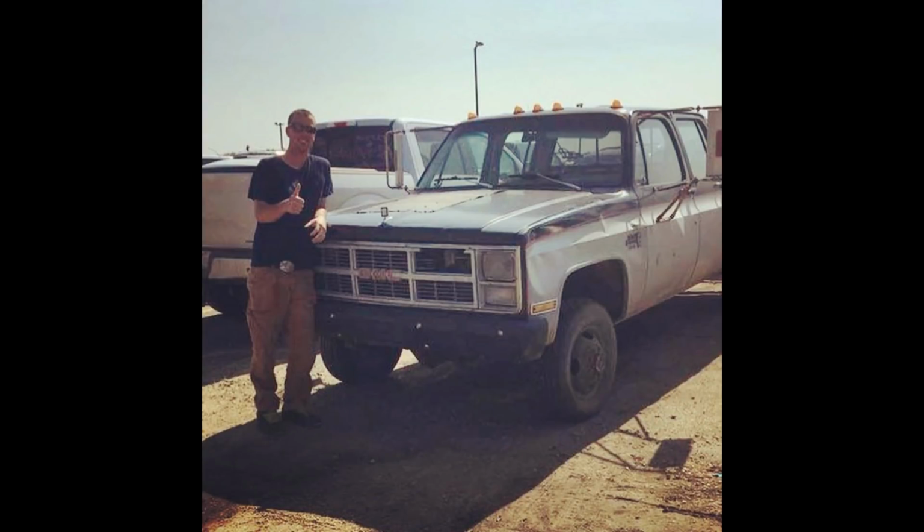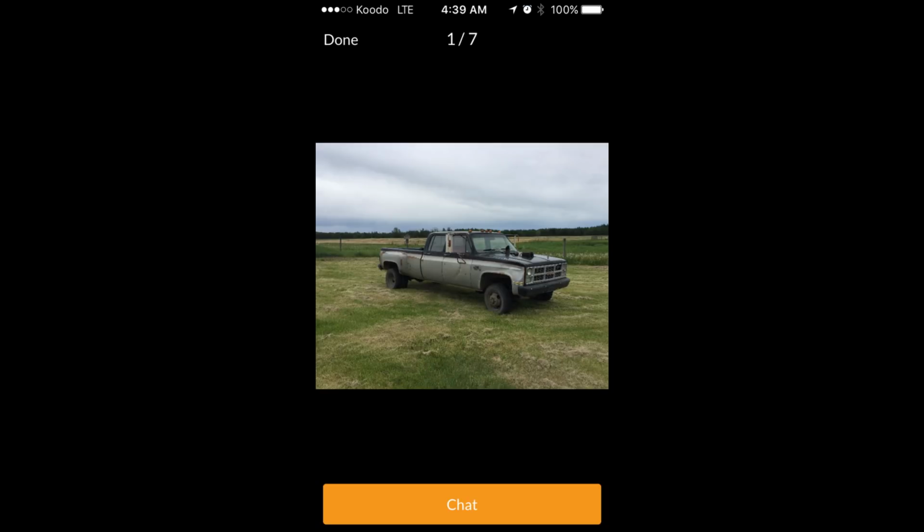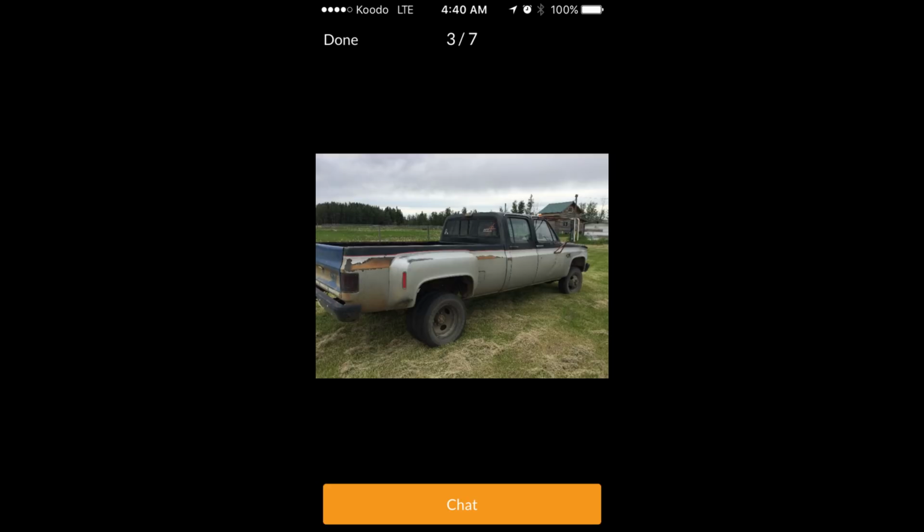I first saw this in June of 2017 on Kijiji. I'd periodically look for these trucks, just kind of browsing, and I'd always kind of wanted an older four-door. After seeing the ads, seeing the pictures, reading over everything that had been done to this truck, and for the price of it, it seemed like a pretty good deal, but it was 4,000 kilometers away in Alberta. I was like, wow, I don't know, geez, that's pretty far, but 2 days went by and I couldn't stop thinking about the thing, so I ended up calling the guy and made a deal.